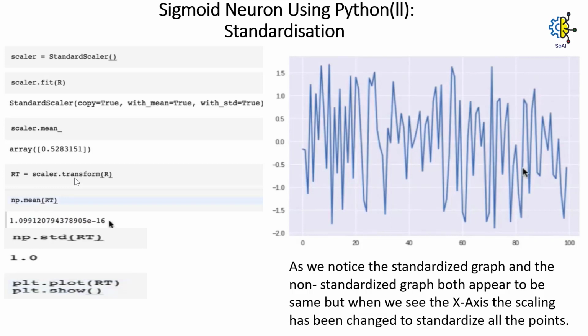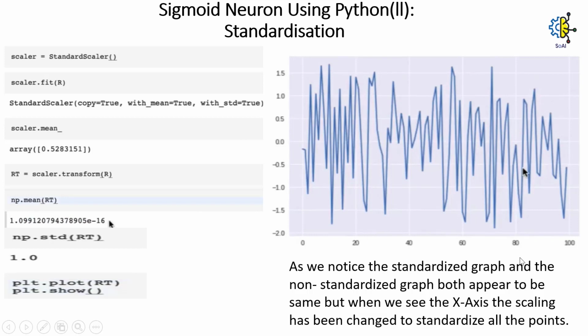of R, and np.mean function with parameter rt, it will return this value, and after that when we type np.std function with rt, it will give this. But we have to plot the graph. So here, as seen previously, we just write plt.plot function with rt as parameter, plt.show function, which creates this graph.